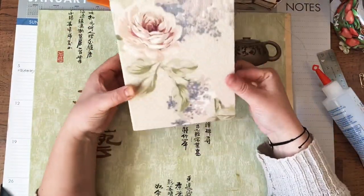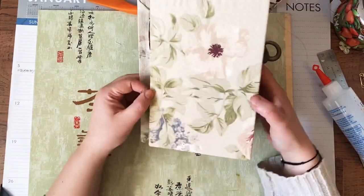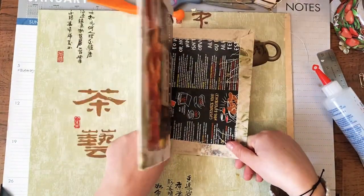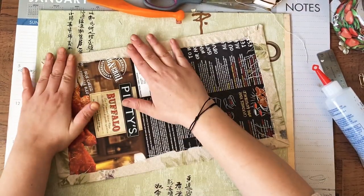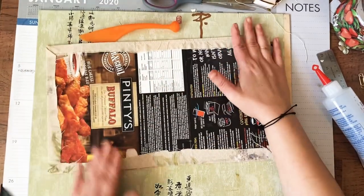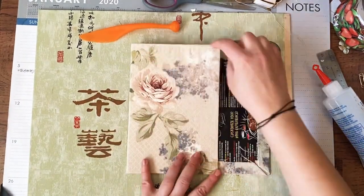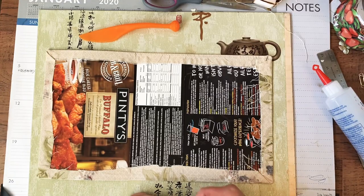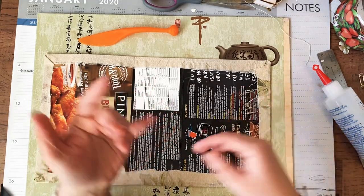And then I just look at the material and figure out what I want on the front. This is going to be a big one — that is the spine. I think I'm going to keep the rows on the front. After I check to make sure they are all down really good. If you are not going to sew this, I would add more glue on the edges. What I will do is sew all the way around, and once I'm done sewing I will show you guys how we do the inside. I hope you enjoyed this, and I hope you try and craft along with me. I'll be back with the sewing — thanks so much and have a great day, talk to you soon.